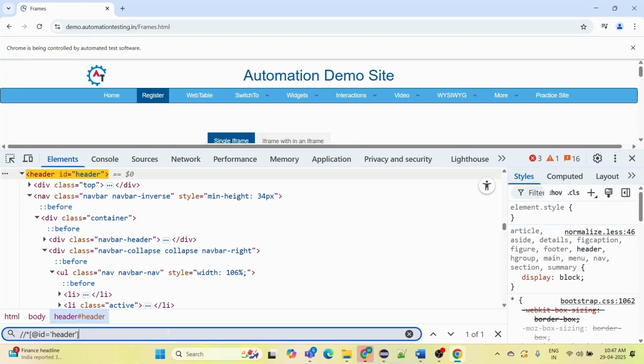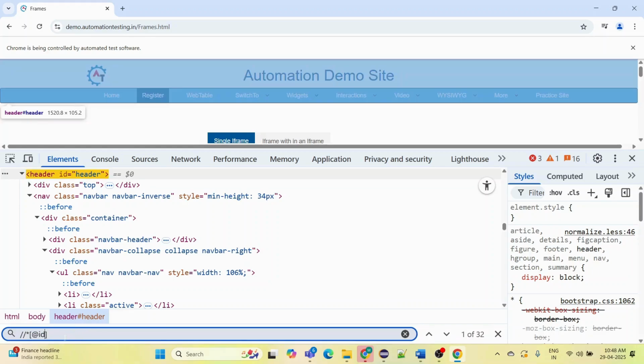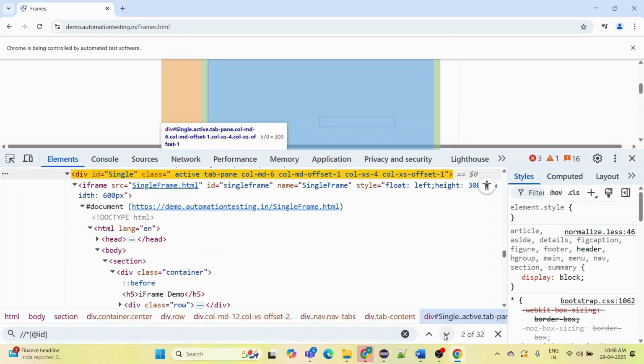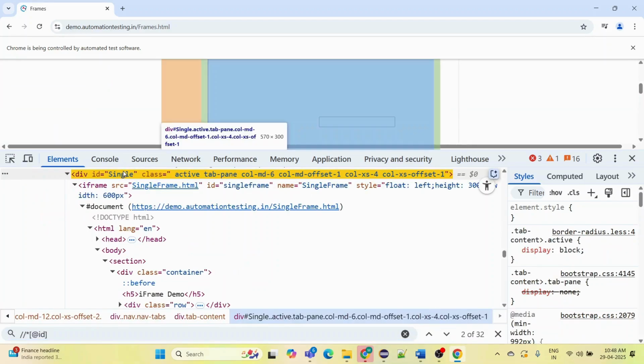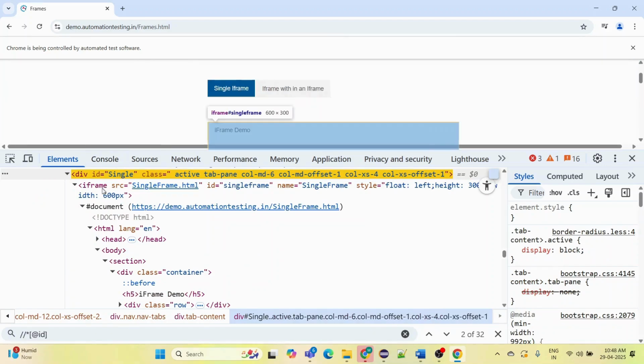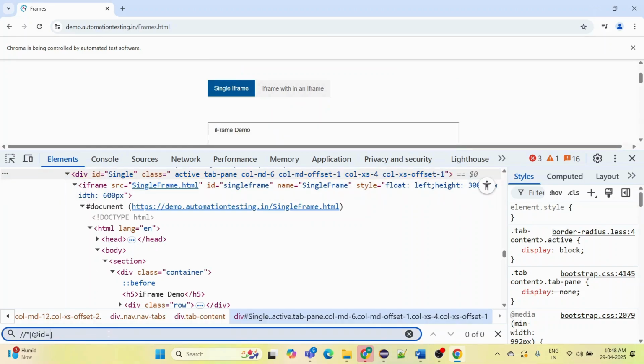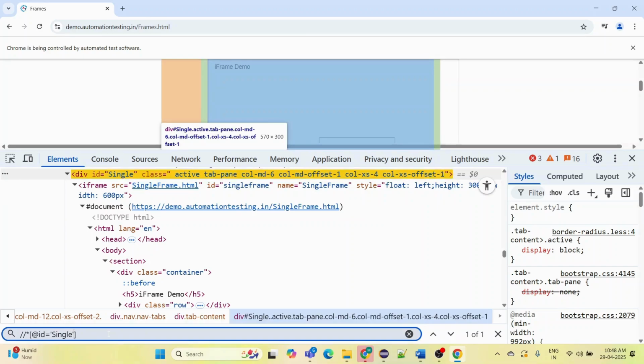Let us consider another attribute, the second one, the frame that is being located. This ID will again be unique, one of one finding.